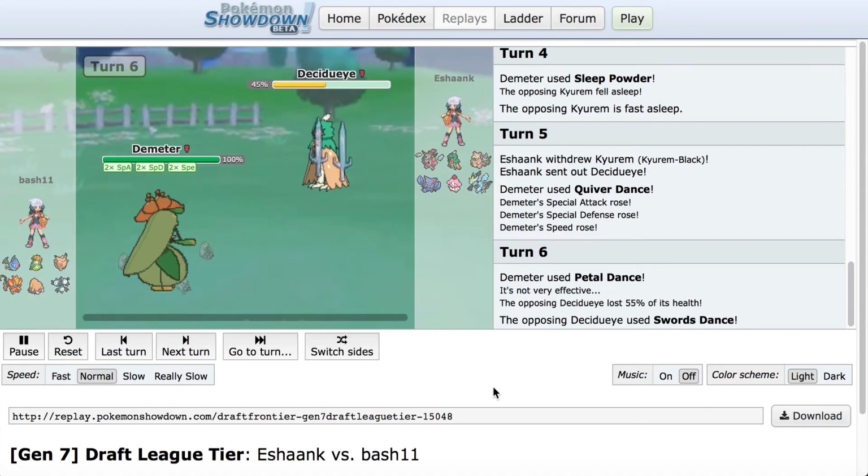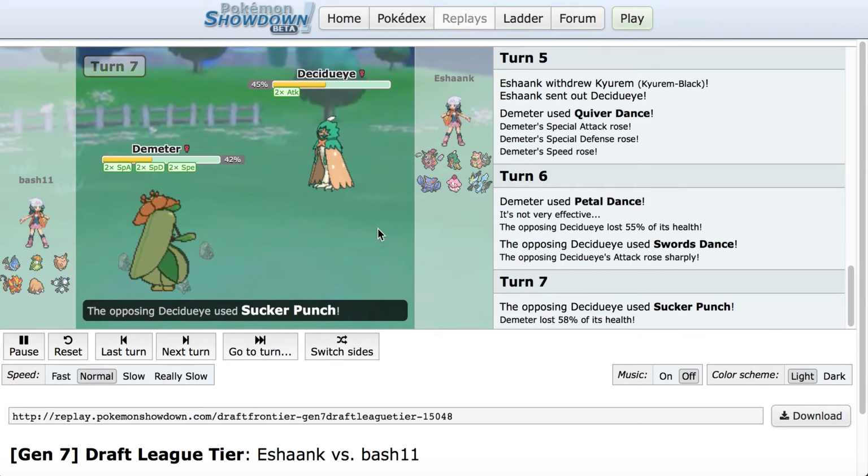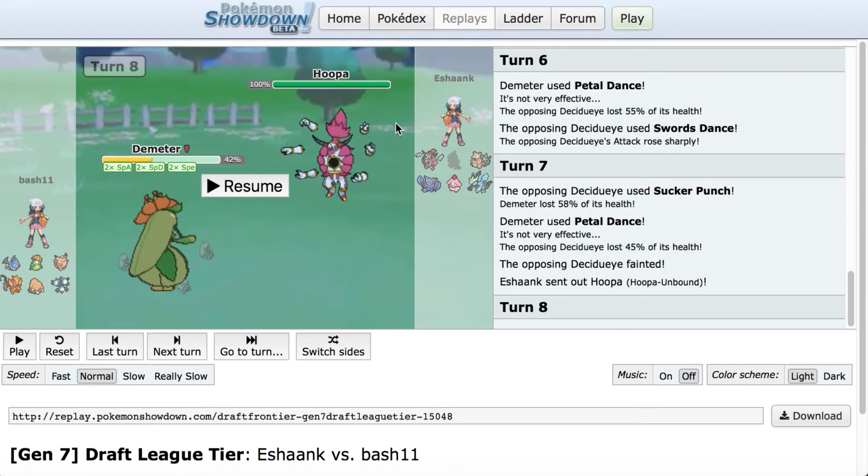Oof, says 55%. He goes for a Swords Dance. I don't know if that was the right play. So he's gonna go for a Sucker Punch, try to take me down a little bit. But I'm gonna go for the Petal Dance, bring this thing even lower, and take that out. He brings in a Hoopa and Bound.